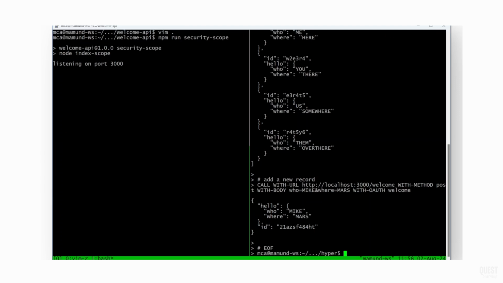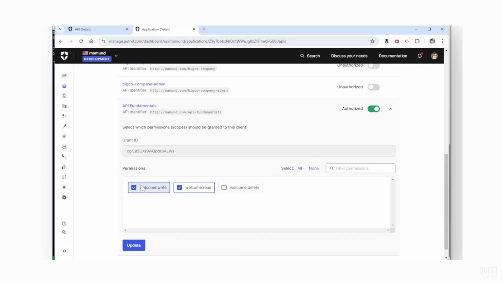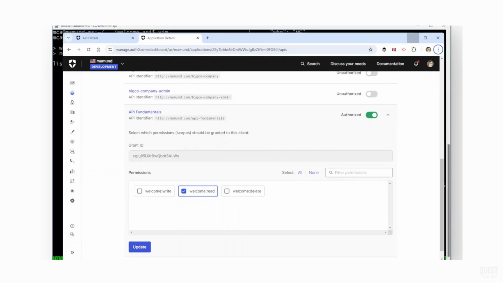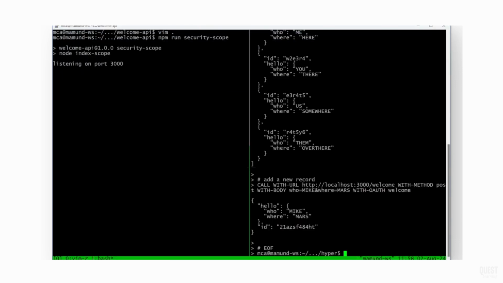But here's the trick. Let's go back now and take a look at our scope here. I'm going to turn off write permissions for this API, for this user. So now this user does not have write permissions, but they do have read permissions. So now let's go back and run the exact same script again over here and see what happens.